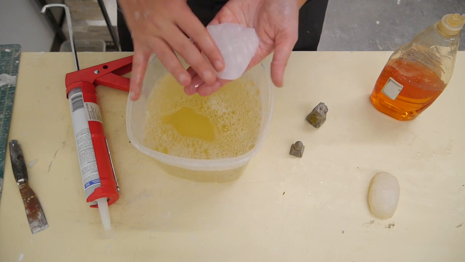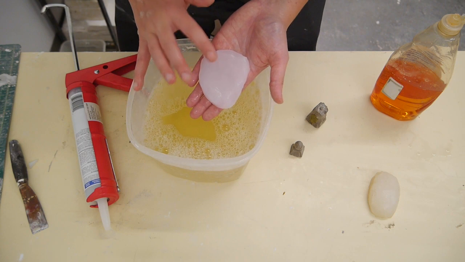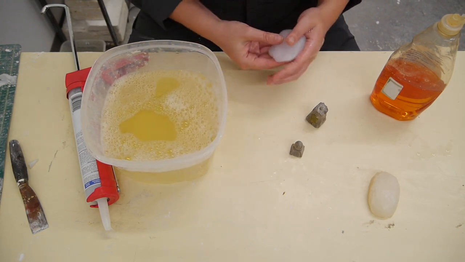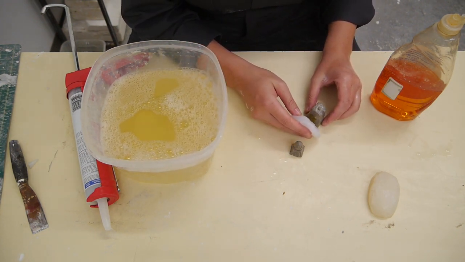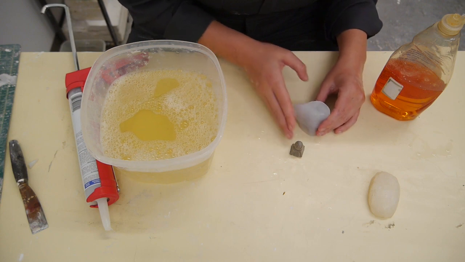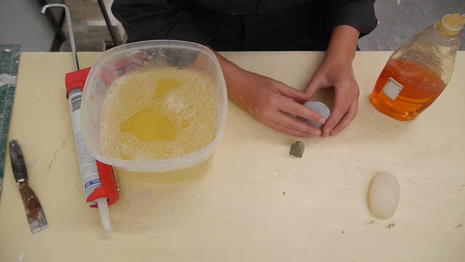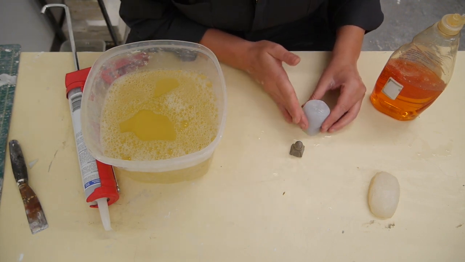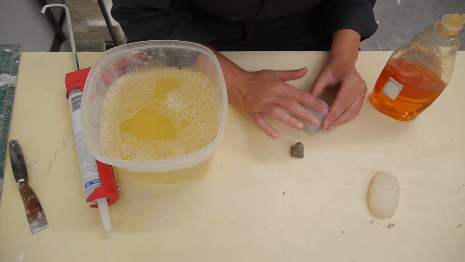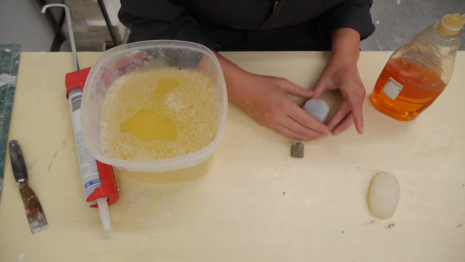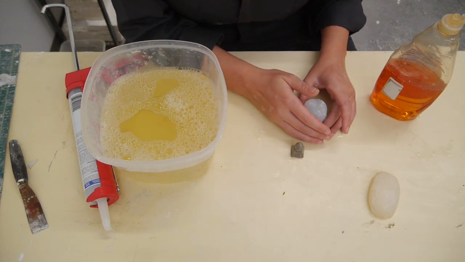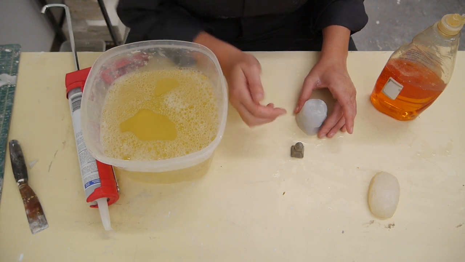I have my first patty. You want to make sure there's no air bubbles in it, especially on the surface that you're going to be putting onto your casting because you want to create as much detail as possible, capture as much of your detail as possible. So here I go. I'm going to put this onto my casting and I'm going to smooth it. I'm going to smooth it around. It's okay if you can't cover your whole surface with one patty. I'm smoothing it, I'm tapping it. I'm pushing gently, but not too hard because I don't want to make it too thin. If I make it too thin, there might be holes and then the wax will just spurt out of your silicone.